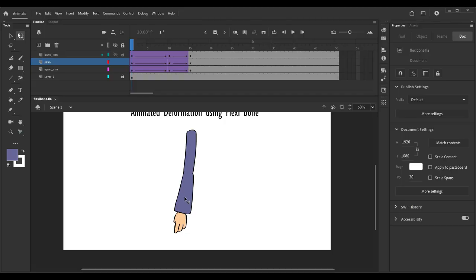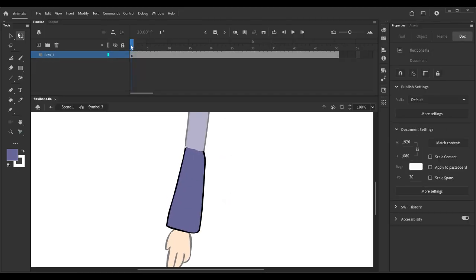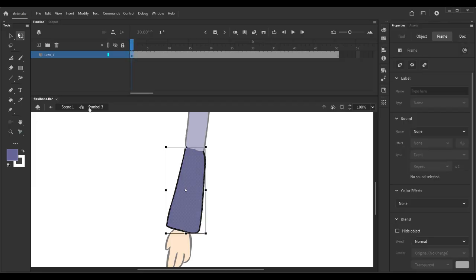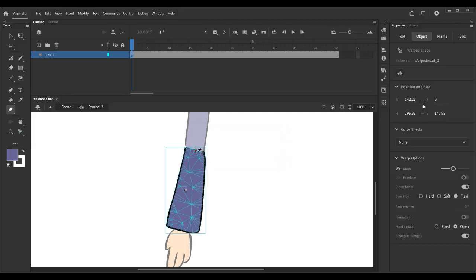So now maybe just make the deformation for this part first. We are now inside the symbol. Okay, so click the asset warp tool and click one. Check Flexi, maybe you have already checked soft or hard, but check Flexi and check envelope also.